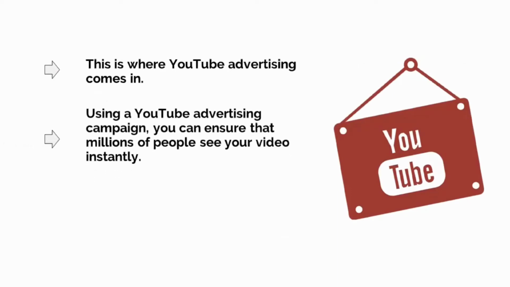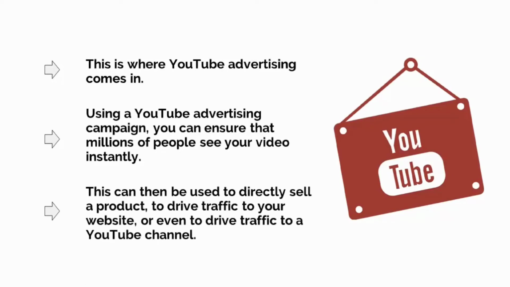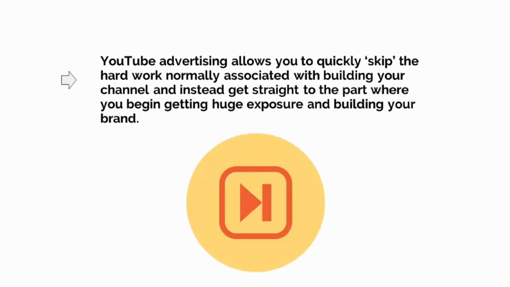Using a YouTube advertising campaign, you can ensure that millions of people see your video instantly. This can then be used to directly sell a product, to drive traffic to your website, or even to drive traffic to a YouTube channel. In other words, YouTube advertising allows you to quickly skip the hard work normally associated with building your channel, and instead get straight to the part where you begin getting huge exposure and building your brand.